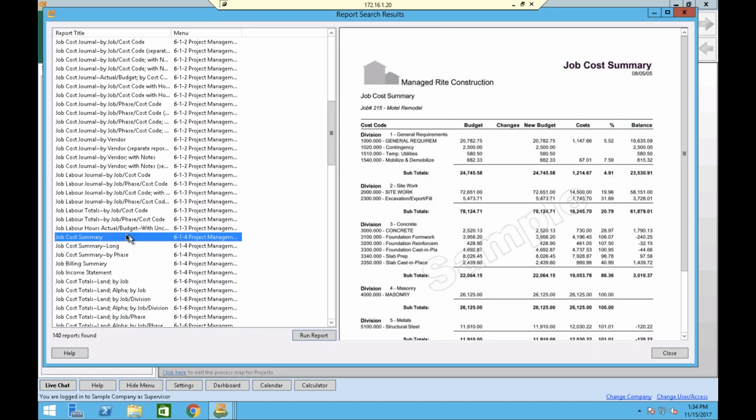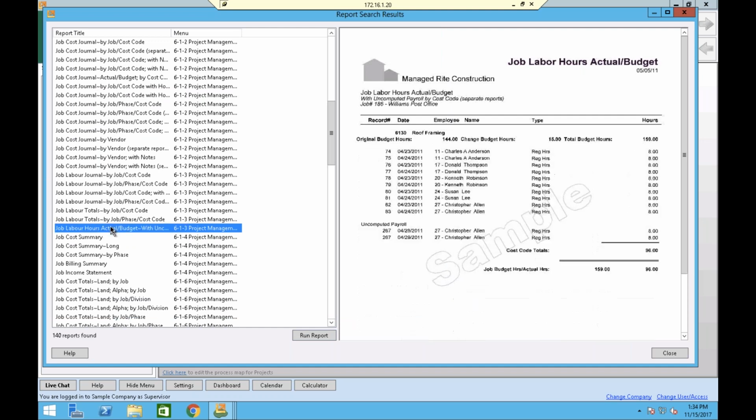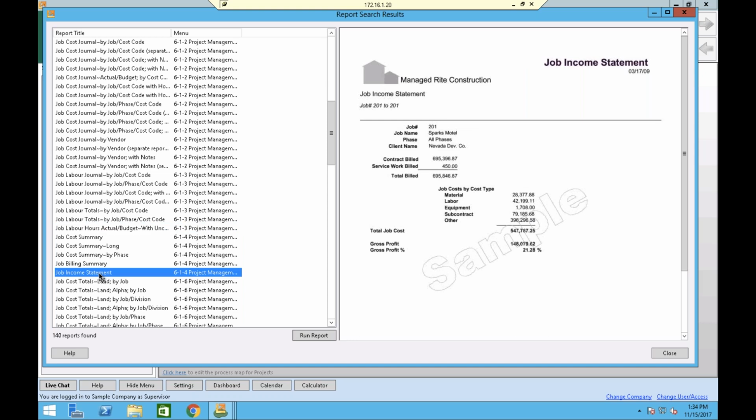So I can't go through all of the job cost reports. We've just got too many. We've got lots. That would be for another day. We can always spend some time one-on-one and go through what you're looking for specifically. Let's keep going though. So let me look at a job income statement. Maybe I want to see things at a high level, then drill down. We can do that too.